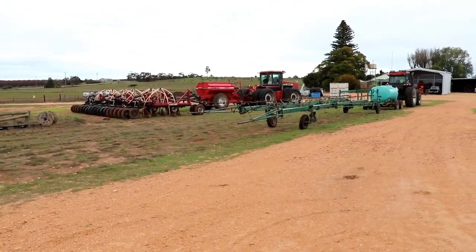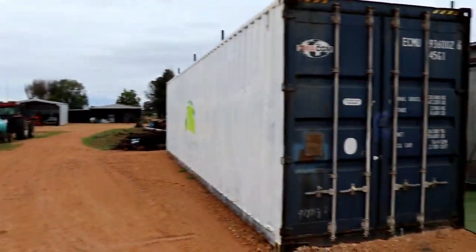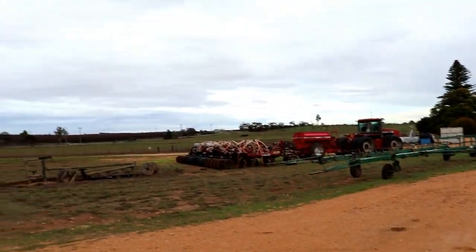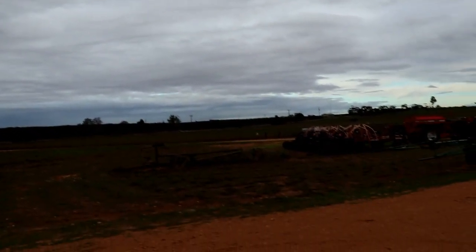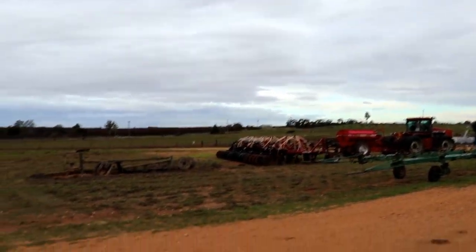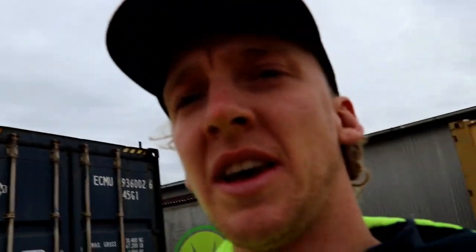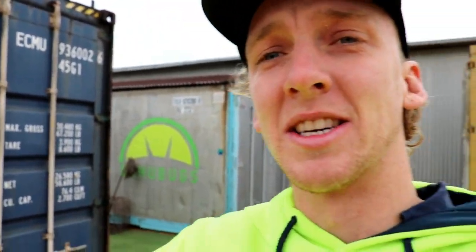For those who don't know, we do have a bit of a dryland farm as well with our cricket farm — that's where we get all that food from. Something that's been pretty interesting: we've only had around about 60 mils of rain, and in the last six days we've had 30 of those. So a lot of the farmers are going to be pretty happy in our area, and especially the bugs because that's where they get all the food from. Let's get into the video to talk about cricket viruses.